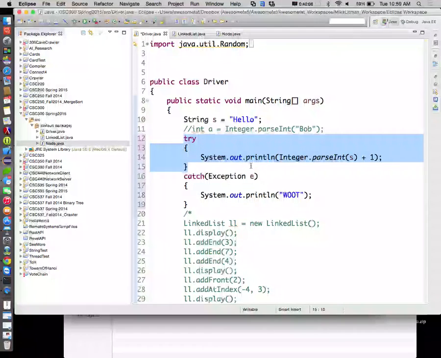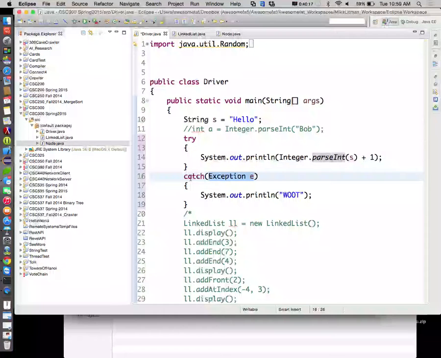When an exception occurs, or if an exception occurs, we will catch that exception into this variable called e. You can be very specific because you can have multiple catches to a single try. You might want to catch I/O exceptions. You might want to catch a number format exception. So you can be explicit so that you can do different things depending on the type of exception that occurred.